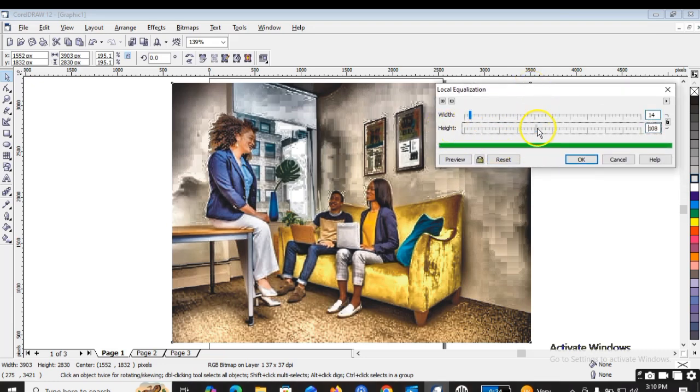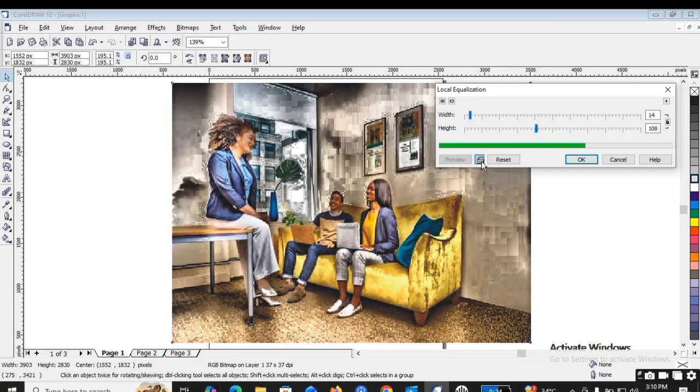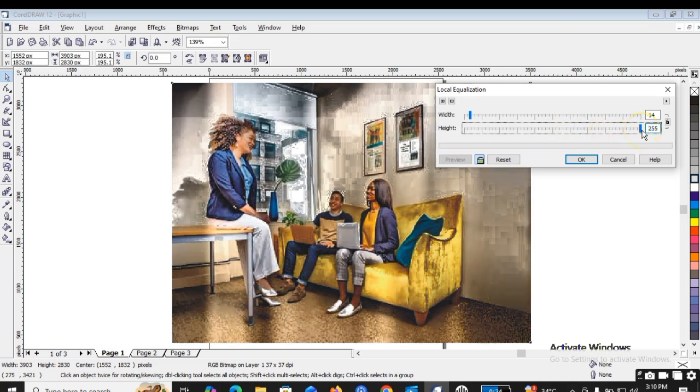So I'll come to my height and increase. Now I'm going to open this key so that it will be auto preview. You can see I will still go ahead and increase my height. Yes, let me just increase my height completely. Let me bring it down.